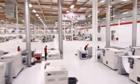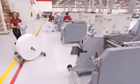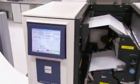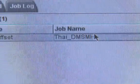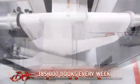Next, it's manufacturing. Virtually every 21st century publisher still runs on 20th century technology. Bridge, on the other hand, is 100% digital, the only such facility on Earth. That means every component on the line is computerized. Select the digital file for any book, push a button, and the presses roll. And all without wasting a page.